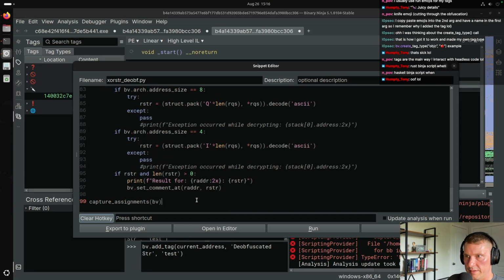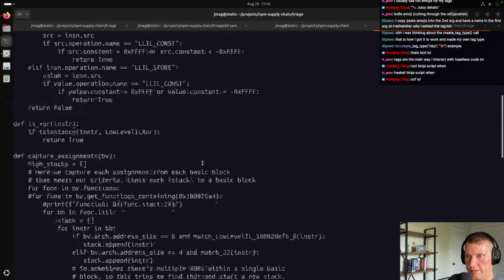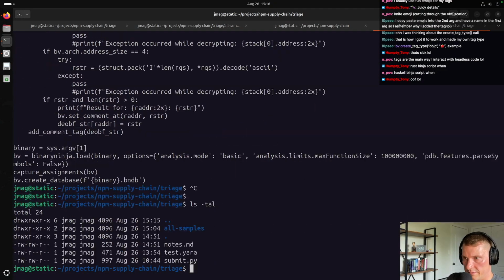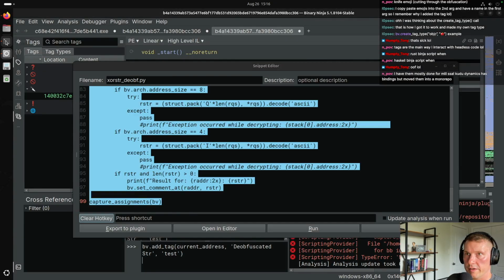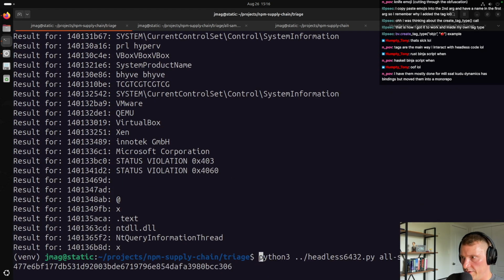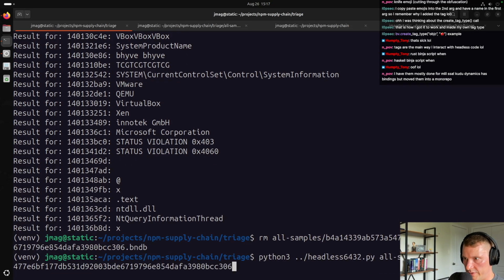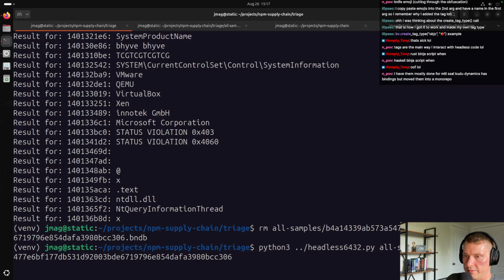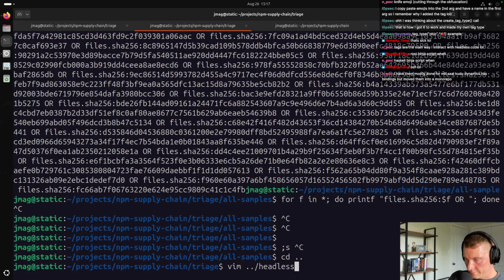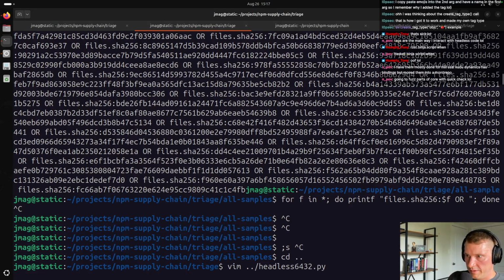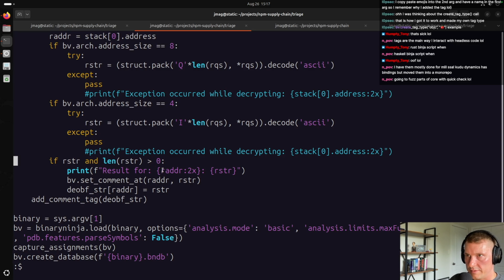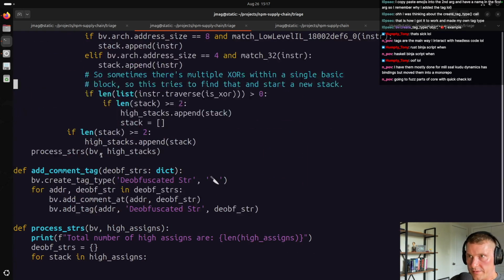Okay, so let's get rid of this. Actually, I want to try the end-to-end saving database thing. I don't even know if I tested that yet, but let's try it. B64, right? B48. I just need this. Let's see if that works. Cool, that did work. Hell yeah. All right, I'm just going to rm this because we're going to have our new database with all the tags and stuff. Hopefully it works. I should probably test it first, but I'm just going to assume it's going to work. And I'll share this with you guys later if you're interested in all these little tricks. Hopefully this just works. Ah, crap.